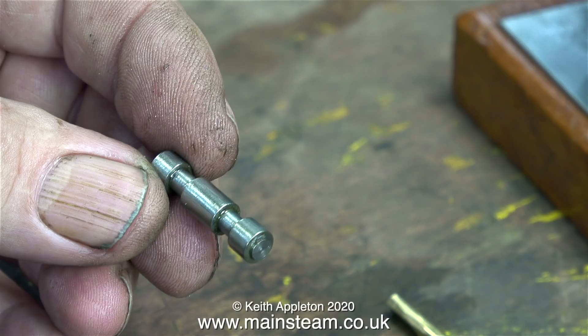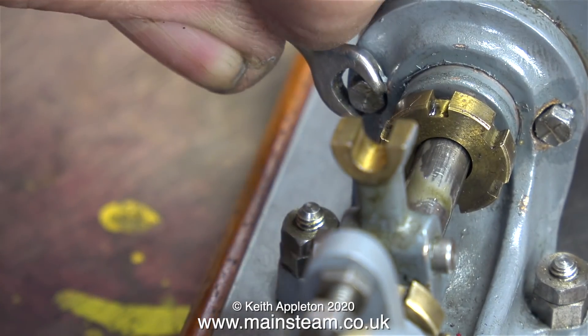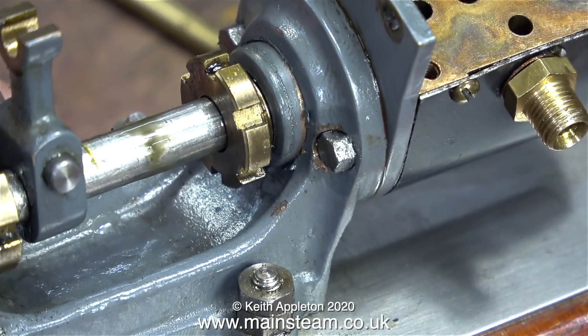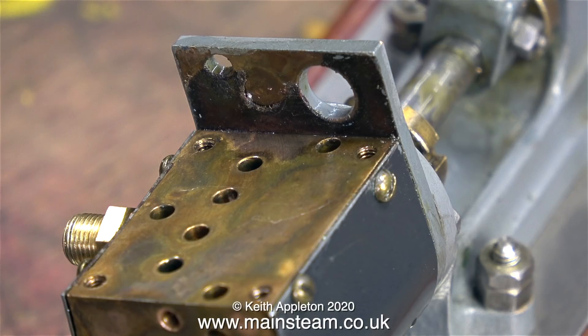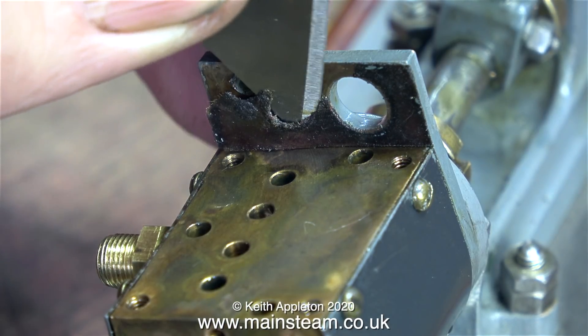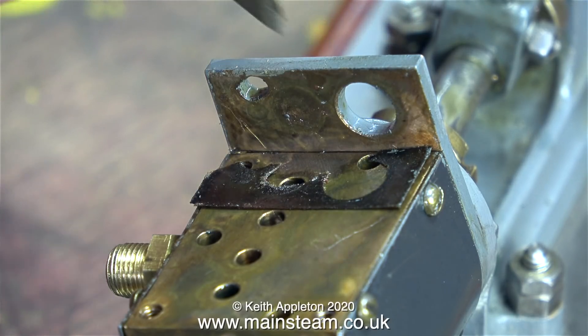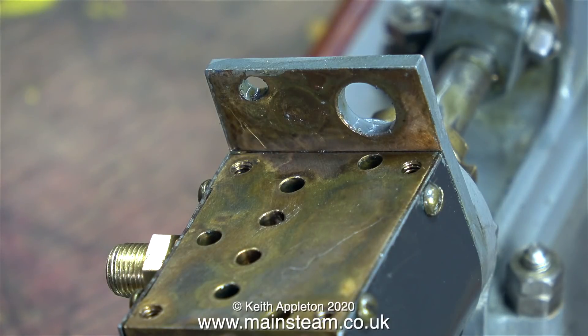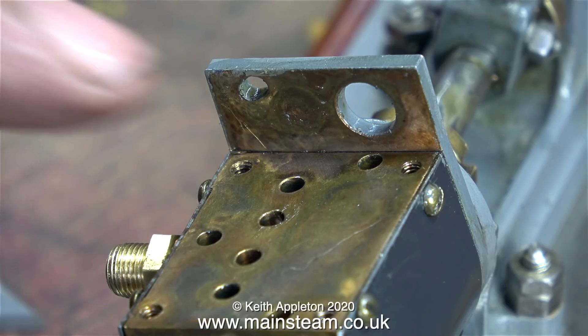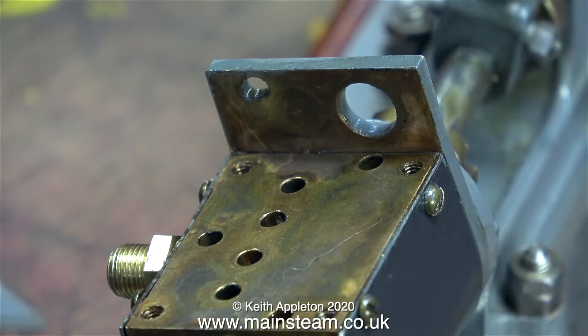One problem — which is a bit of a contradictory problem — is that these pumps are difficult to make so they're normally made by very good engineers, but sometimes the engineering is too good. Here I'm replacing the two bolts that hold the assembly into the casting; I'll feature more about this in another episode. There is a gasket between the cylinder cover and the cylinder at the front end of the pump, and it's not in very good condition, so I removed it with a stanley knife blade. The gasket around the main part of the cylinder cover seals the cylinder perfectly, but this piece of gasket material is no good at all — I need to discard it and make a new one. The problem is I do not have any gasket material as thin as this, so when I reassemble the pump I won't be using a gasket, so it's going to leak, but all being well it should work.